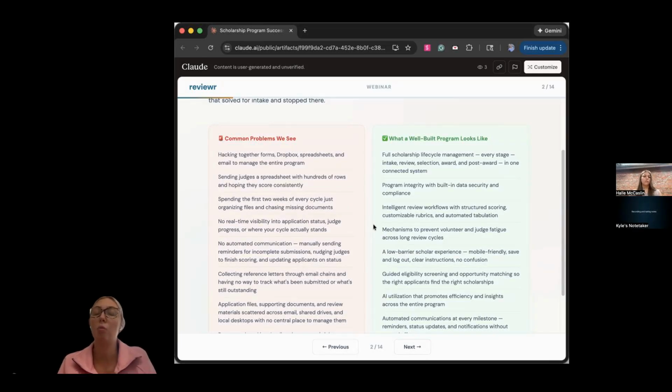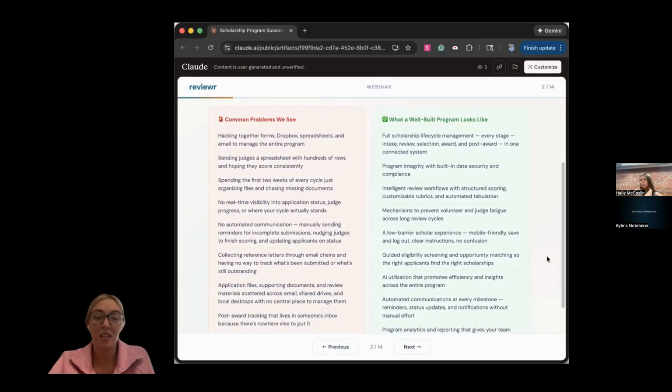So what a well-built program looks like is just the full scholarship life cycle being managed within one connected system. That is everything in one place. That is your judging, your scorecards, your applications, everything within one tool. So you're not using all of those different pieces to pull something together.